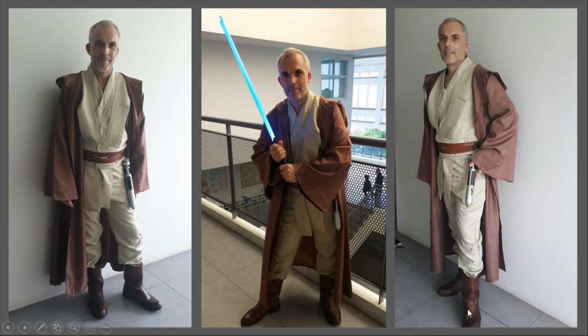The boots, incidentally, they're just an Australian brand, Aaron Williams, I think, riding boot. They were tan, but they were badly scuffed, and so using some brown shoe polish from another pair of shoes, I darkened up the shoes, and the scuffing and the marks actually made these shoes look really, really good. So I'm very happy with the end result there as well. And this costume you can get on Lazada or AliExpress quite cheaply.